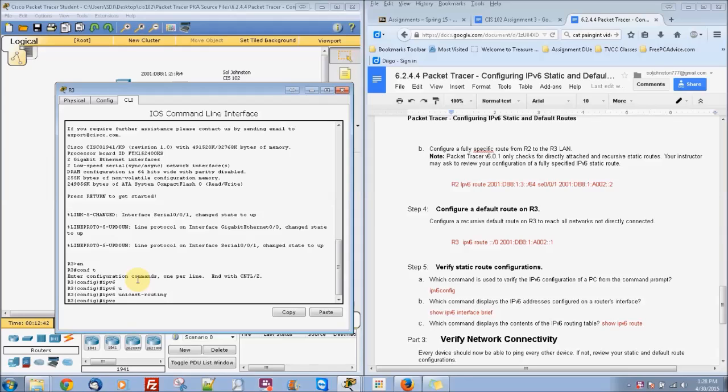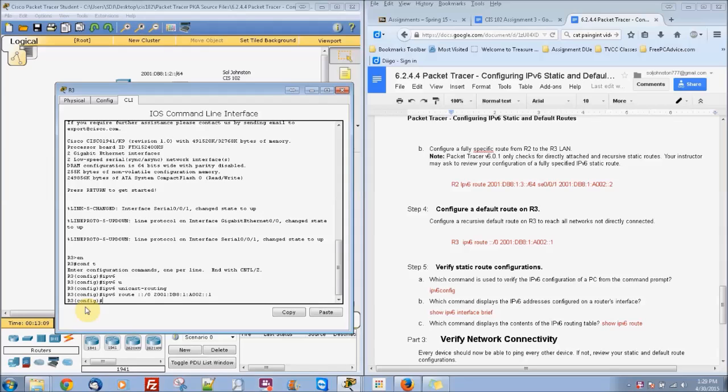So that's going to be right here. ::/0 route. Oh, sorry, we got to put route first. So ::/0, and then 2001:db8:1:A002::1. There we go for that one.